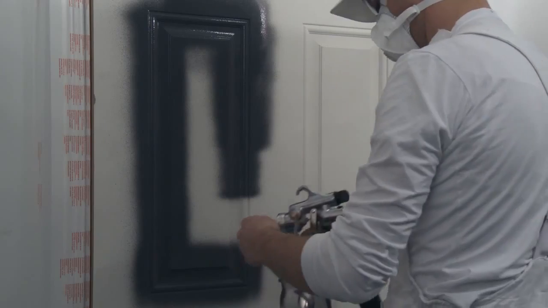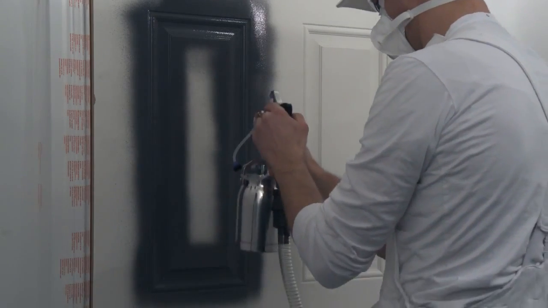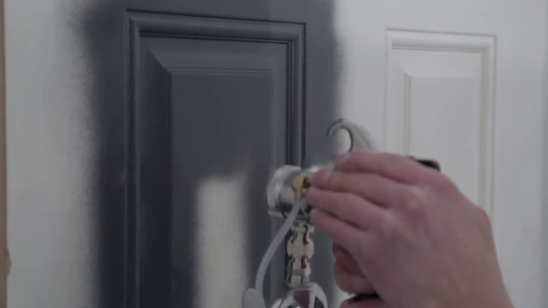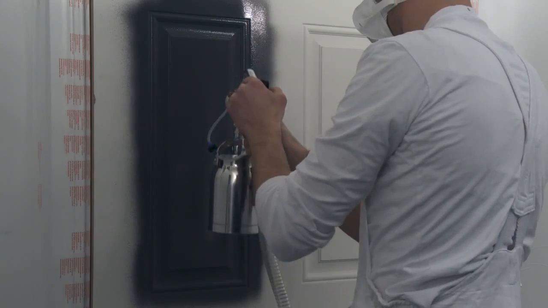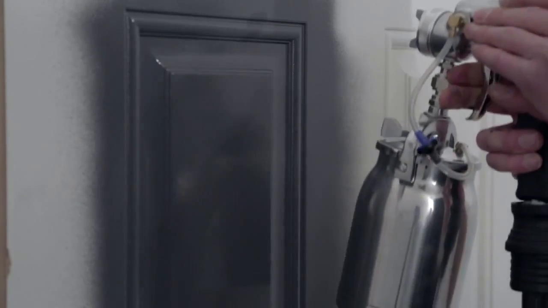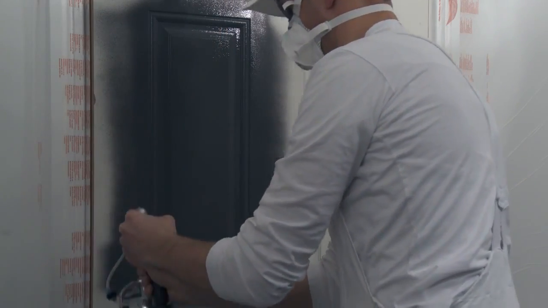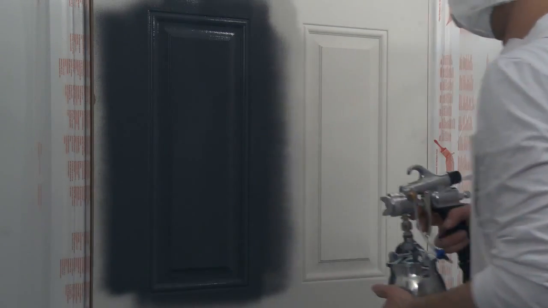The air cap should be rotated for either vertical or horizontal spraying, and the spray gun should be at 90 degrees to the surface. Move the spray gun parallel to the surface, and for best coverage, overlap each pass by about 50%. When in operation, it's recommended to support the cup for a more stable motion. Remember to always keep the pot upright and don't position the spray gun on its side or upside down.